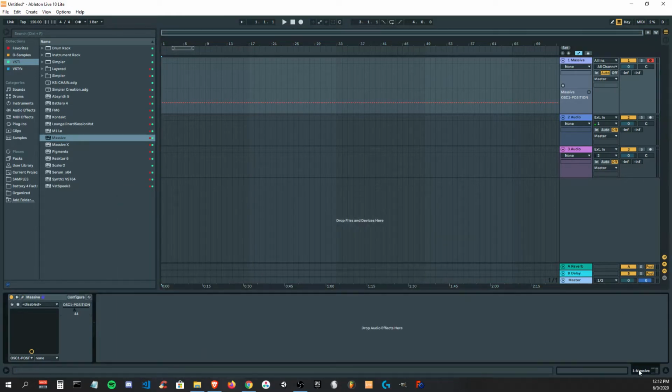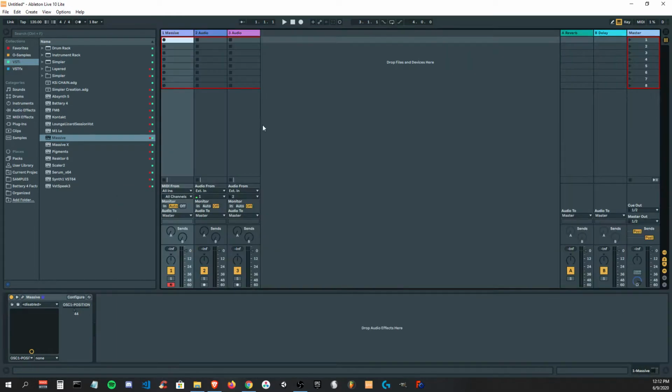So over in the other view, this view is the view that I normally work in, which is like the clip view. It's like the performance view. I don't know exactly what it's called, but I usually work in this one because it's a little bit more streamlined, especially if you have an Ableton controller. If you have an Ableton controller, then you're mostly going to be working in this view at first when you first start your song, because it's a lot more streamlined.